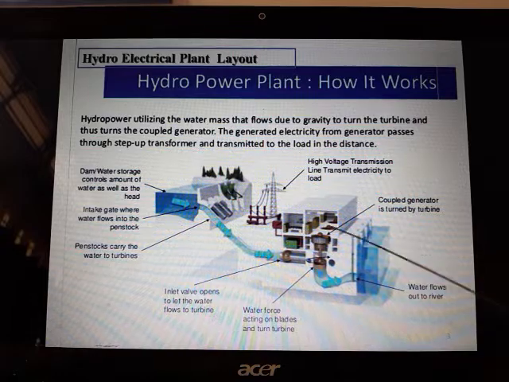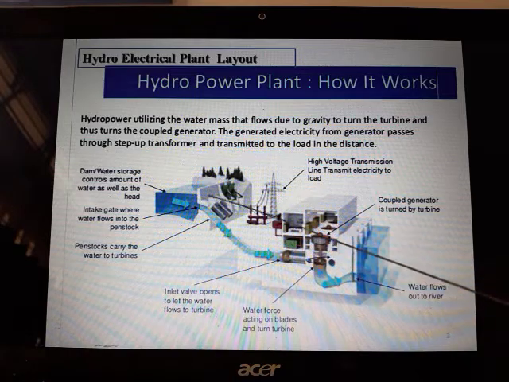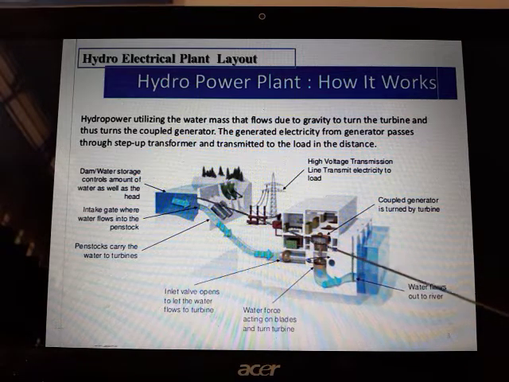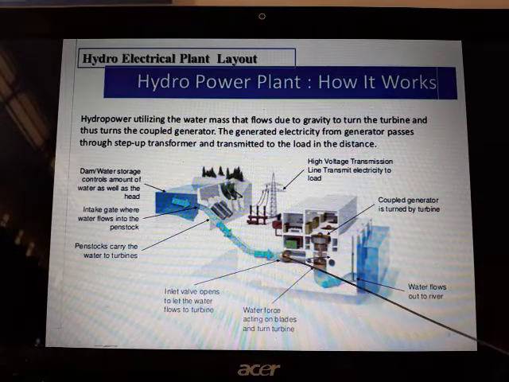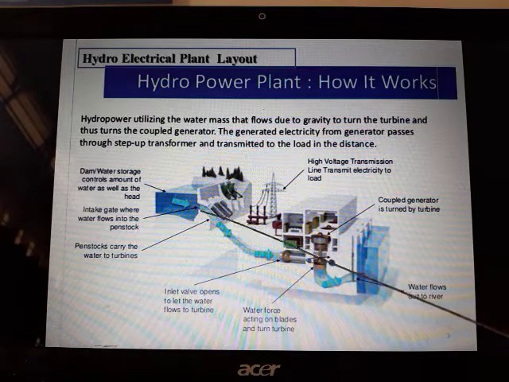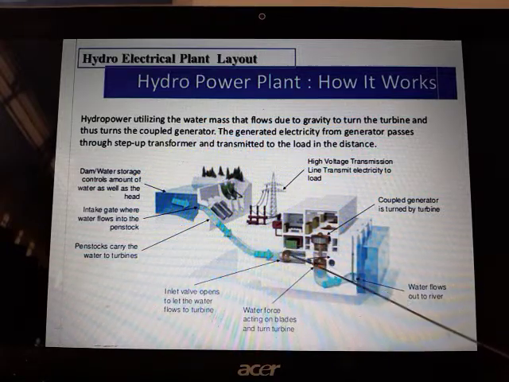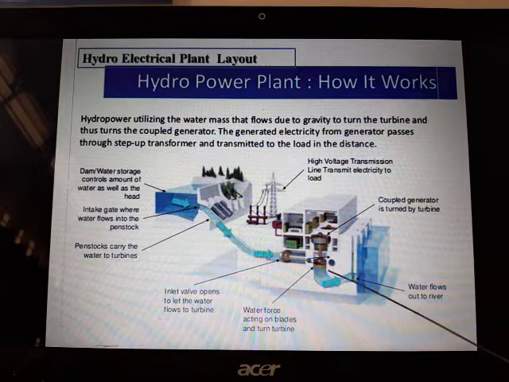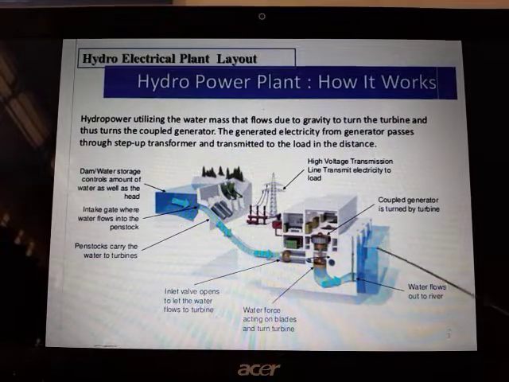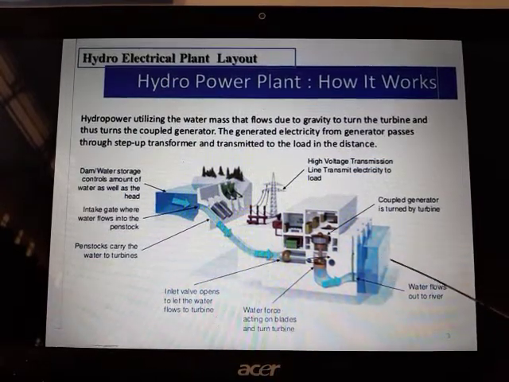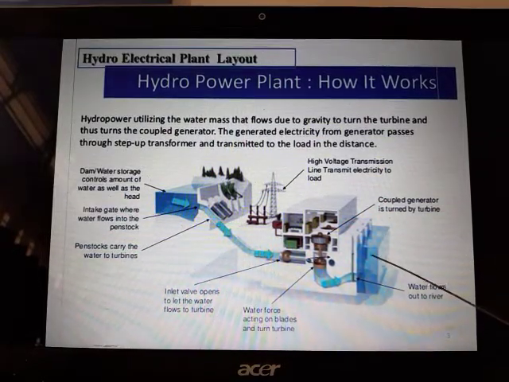Now if you can make out, what is shown here is a dam structure. Behind that there is standing water. The top surface of the water is there, and there are big pipes through which the water is taken. There are two over there, one is shown in full length. This is called the penstock, which brings the water to what is known as the turbine, and then after working on the blades of the turbine the water goes back, and here again there is a water body to which it joins. Again there is a top surface of the water body.